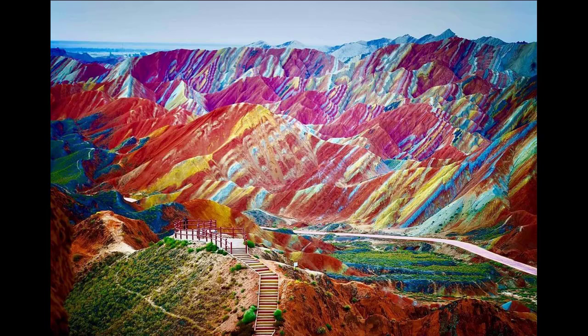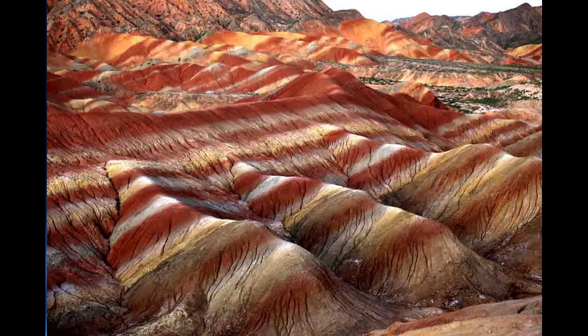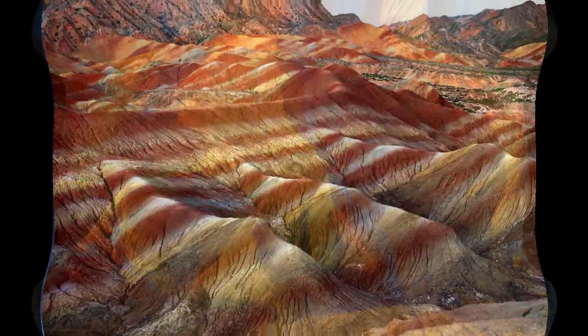Tourists flock to see China's own version of the Grand Canyon — a mountain range of densely packed layers of minerals and rock that are dramatically striated into a layer cake of magenta, maroon, and lemon-colored stone. Erosion worked against the formation, carving cliffs, valleys, and natural pillars into the earth, adding the array of textures and patterns that now characterize the region's mountains.